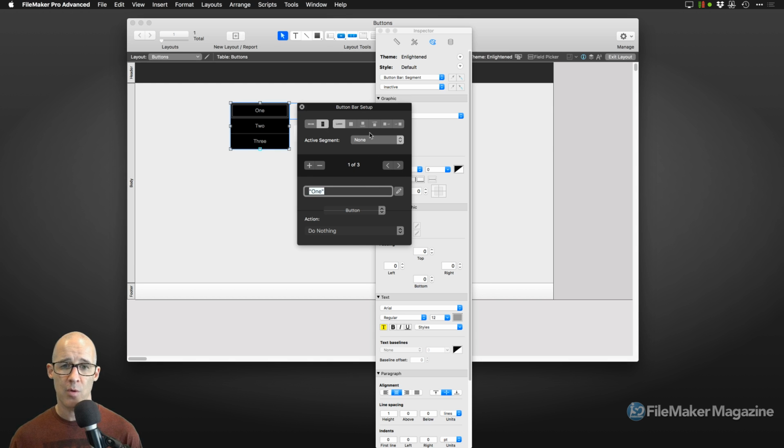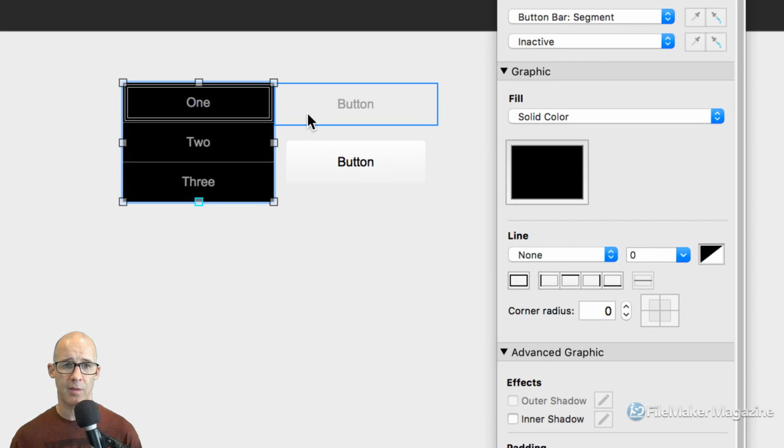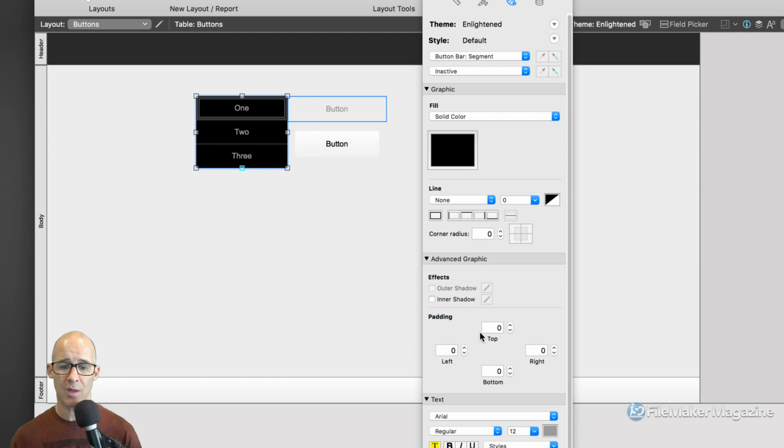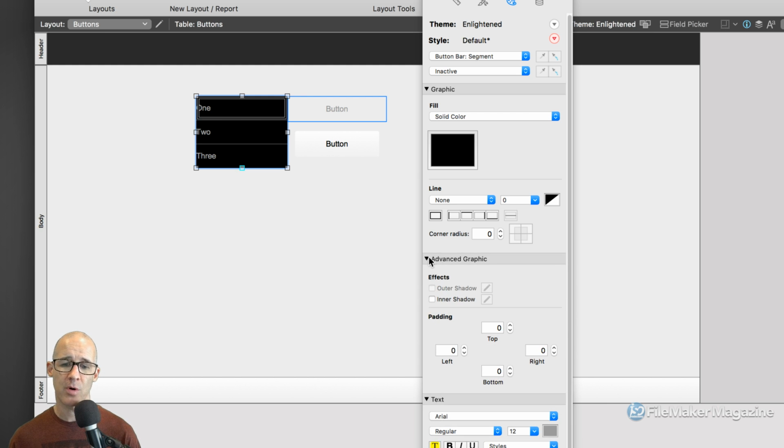And then we will go into our alignment here, and oops, a little zoomed in a little too much, but I can back that off. All right, we will align these. Where's my alignment here? I think it's right there. So we'll go to the left. We'll go back to our advanced padding. So now we'll just give it some padding. We'll make it come off of that edge right there. And let's see what happens.